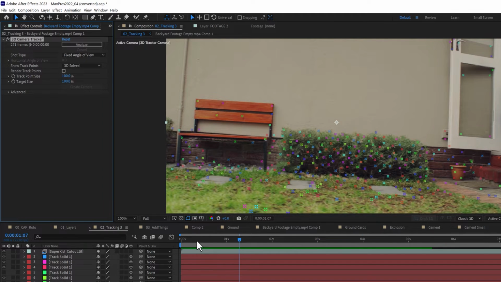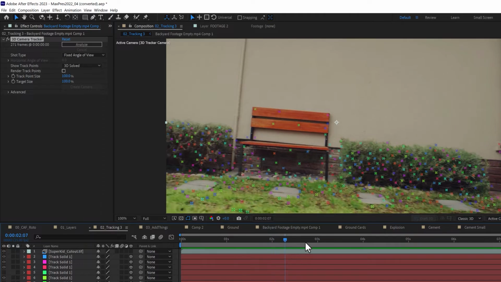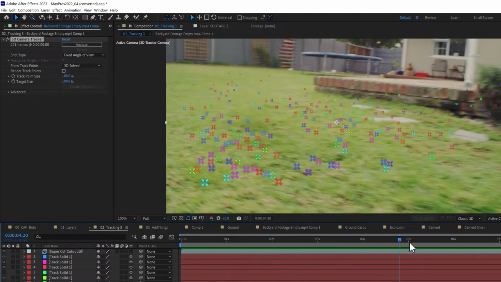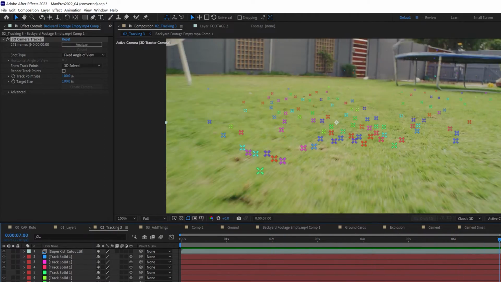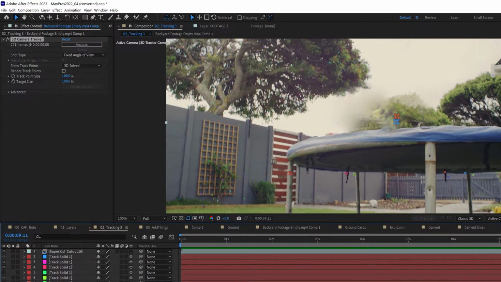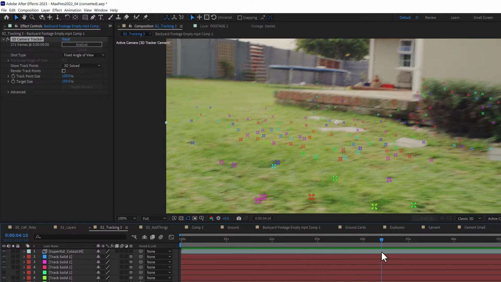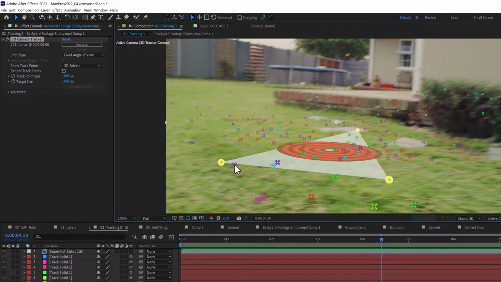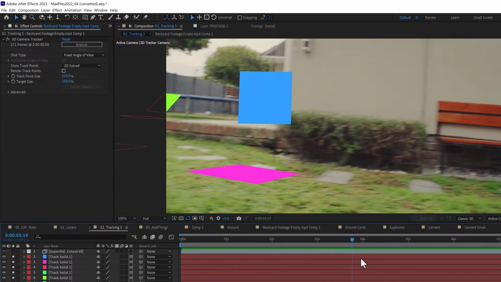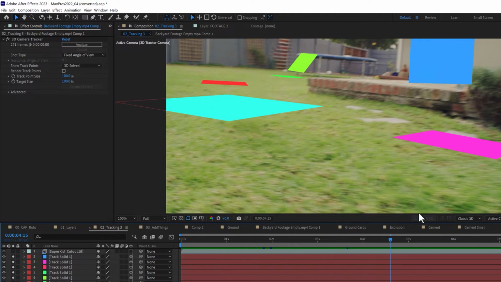Now, hopefully a lot of you are familiar with the 3D camera tracker. Basically, you apply and analyze any clip, and what it'll do is put a bunch of projected points that it tracks throughout your scene, attempting to resolve the 3D nature of this piece of footage. And one of the ways that you can guide yourself through the system is by using these amazing guide solids. Like you can shift select these three right here, and that'll help define your ground plane. So I've gone ahead and created a bunch of planes on little areas that I think would be good to have information from.